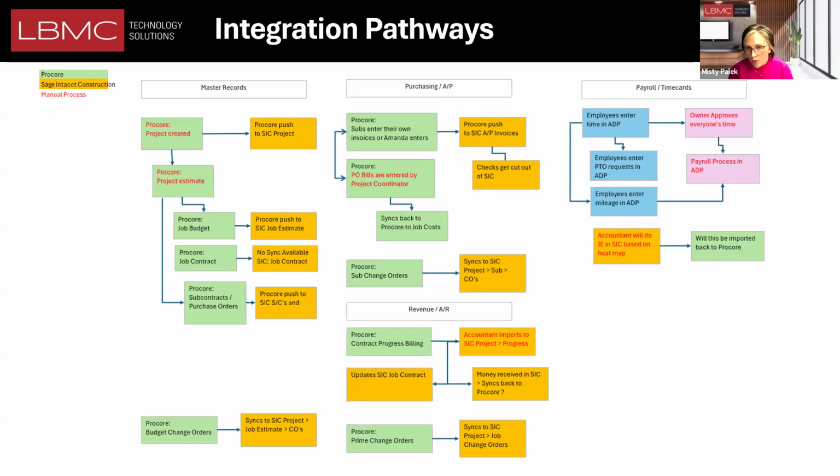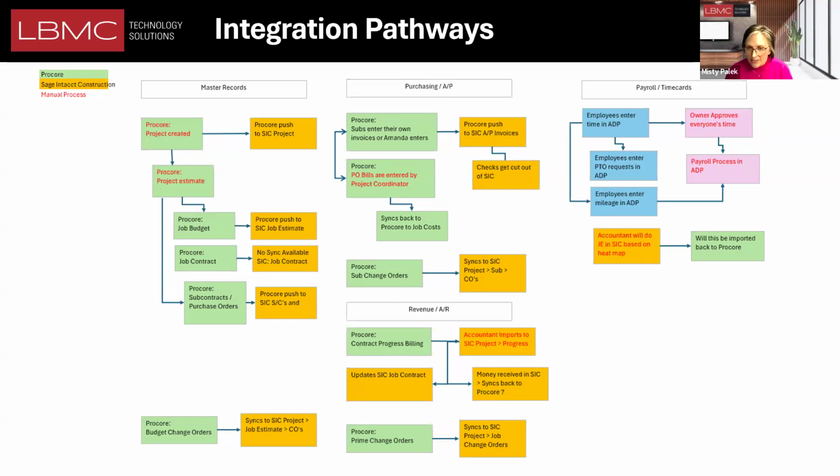Were they coming from which system, Procore, Intacct, or ADP? Who was doing those actual processes? So it's kind of color-coded as well. And then you can see the different areas. Obviously master records over here on the left. You're going to see what comes from Procore, what needs to be generated in Procore, and then pushed to Sage Intacct, and where it ends up in Sage Intacct. And then you have purchasing, kind of the same thing. And then revenue. Actually, with this particular project, revenue doesn't really touch Intacct yet. They are working on some of those integration points still. But however, it's a great product.